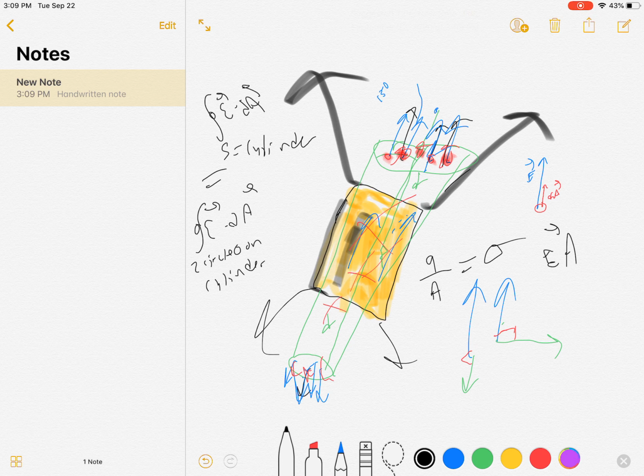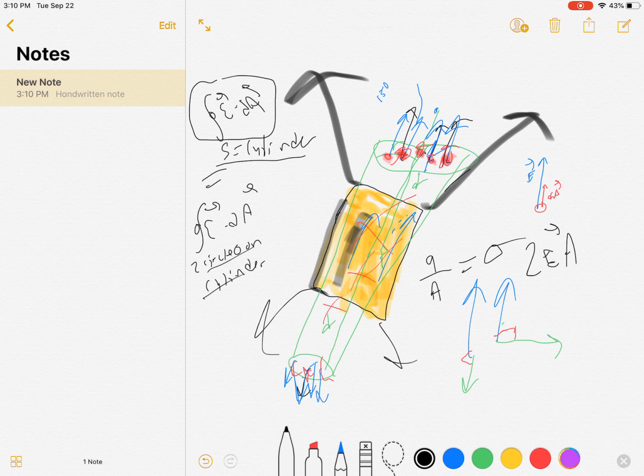But remember, we care about the flux over the closed surface, which means we also need to look at the dot products at the bottom. And these dot products are going to be the same as the dot products on the top. I hope you can see why, because here the outward normals, which are red, and the field vectors, which are blue, are parallel. And here too, the outward normals and the field vectors are also parallel. Meaning these dot products are both nonzero. They're not going to cancel one another out. And so we end up with the total flux over the closed surface, which is a cylinder, equal to the total flux over the two circles, equal to 2 times the field times the area. And what did we say?